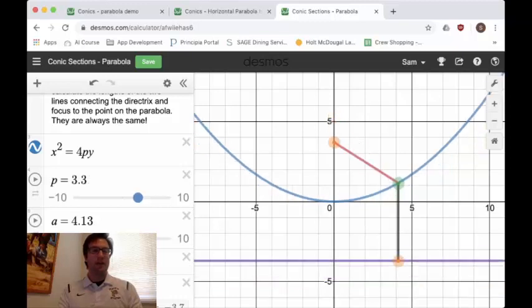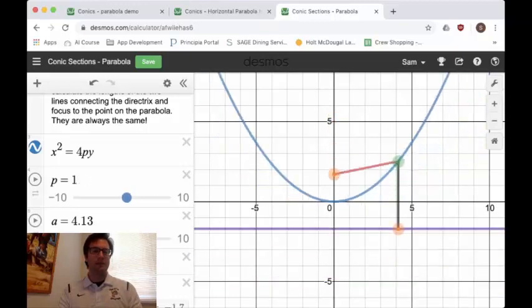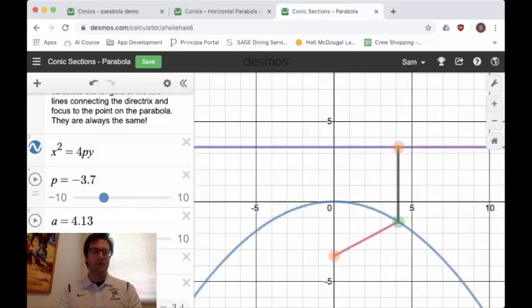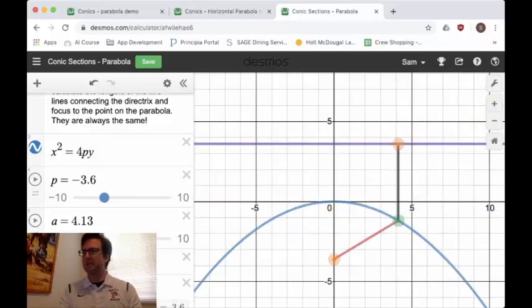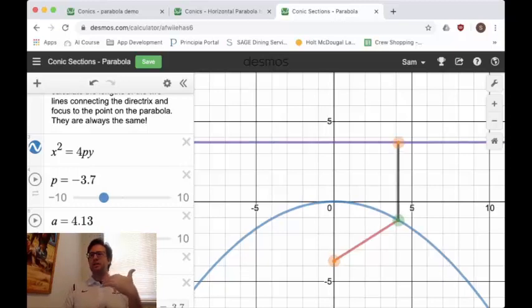And then if I make p negative, I think it still works. I couldn't remember if I'd set this up properly for this. If I make p negative, the graph flips. P is now -3.7, which means now our focus is at 0, -3.7, and our directrix is at y equals positive, because it's always the opposite, positive 3.7. So that's visually what this all is going to look like.